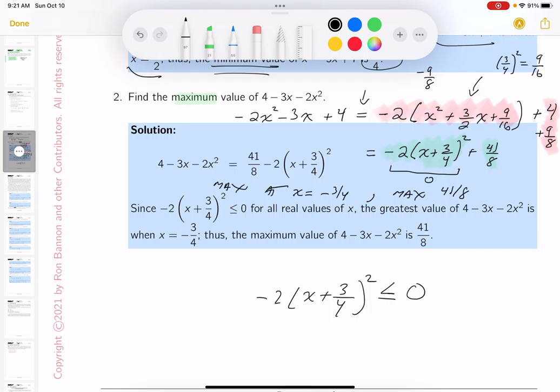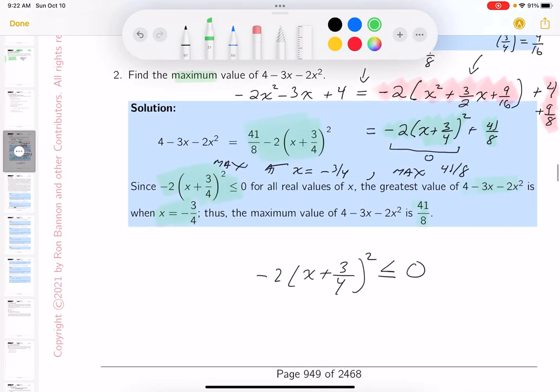Let's read. See if we got the same thing. It says this over here. We just wrote that down for you. And again, I got this part over here. They wrote it a little different, but it's the same thing. And then it goes on. The greatest value of this thing would happen at minus 3 quarters. We did say that. And the maximum value is 41 8ths. And we stated that as well. So it's really not much else to say about that.